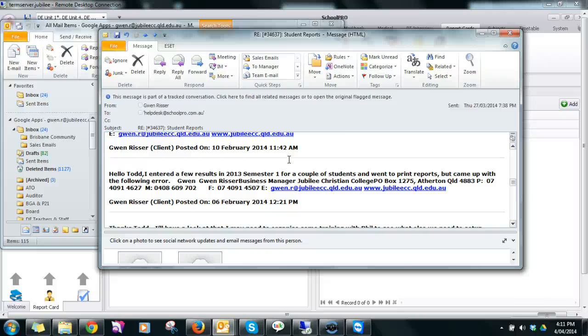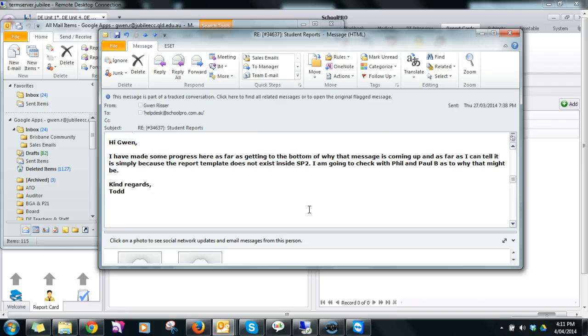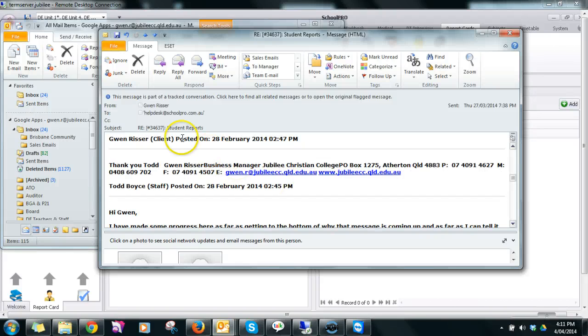Yeah, I have one from Todd on the 28th of February, and it says the report template does not exist inside School Pro 2. I think that was ticket 34637. You can probably see it there.